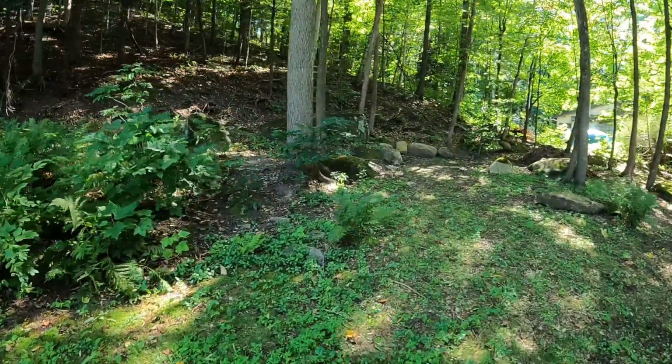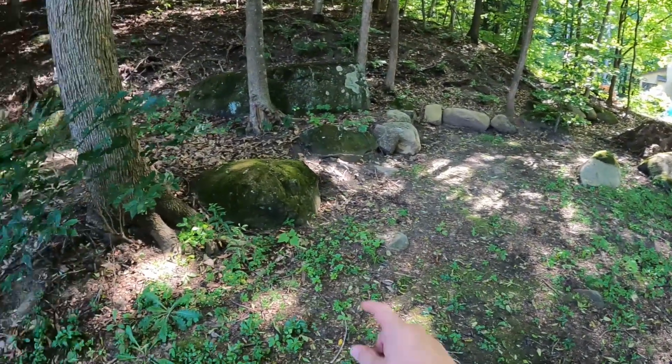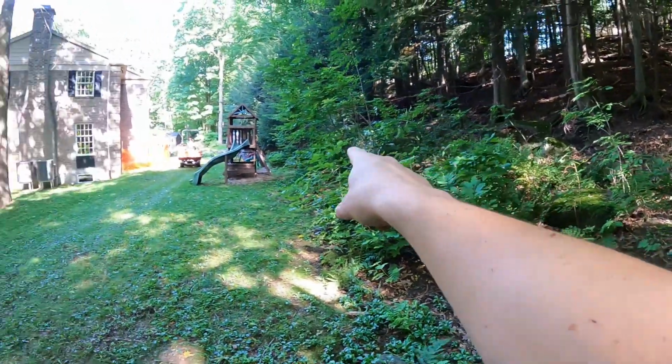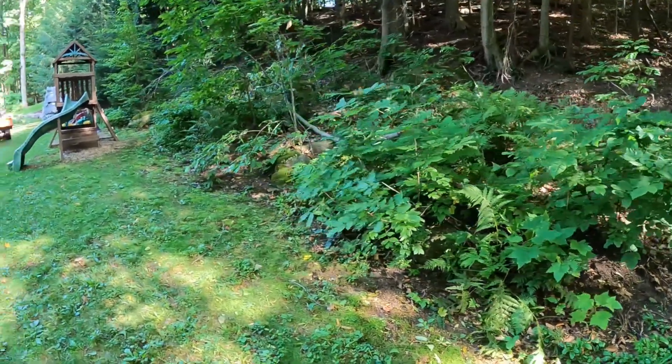Now this one's even less perfect because these are all just stones that I dug up as I was excavating back here. So I just want the wall to meet up with it right here at this tree, and it'll go over there. So I should gain about another 10 to 12 feet of yard back here.